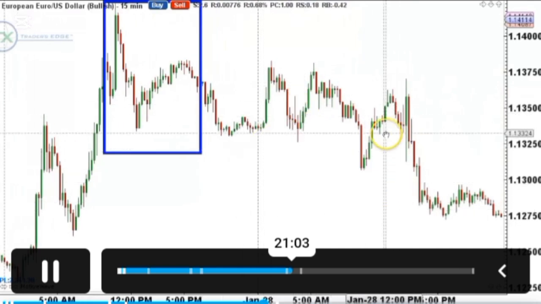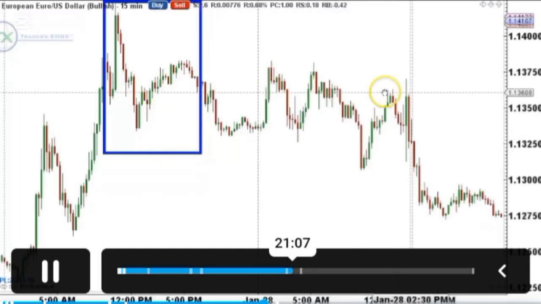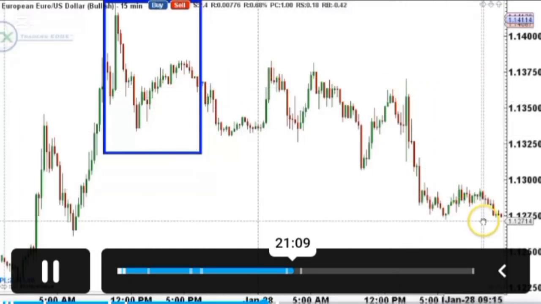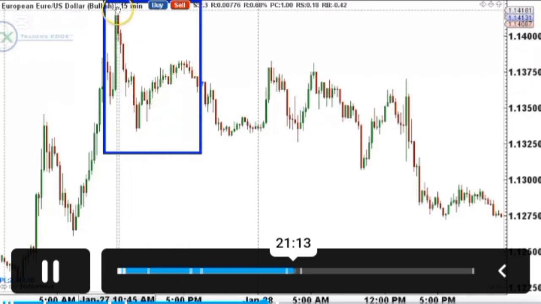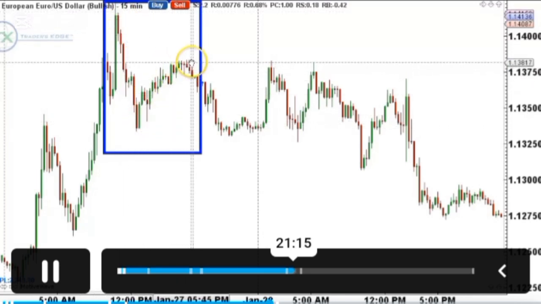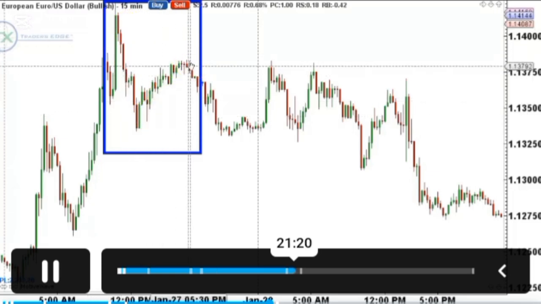And price does eventually move lower. It does take a while. There is a bit of sideways consolidation prior to moving lower. Also, the number of bars between point 1 and point 3 seem to be between 10 and 20. There might be a few more candles. Let's look at another currency pair right now.